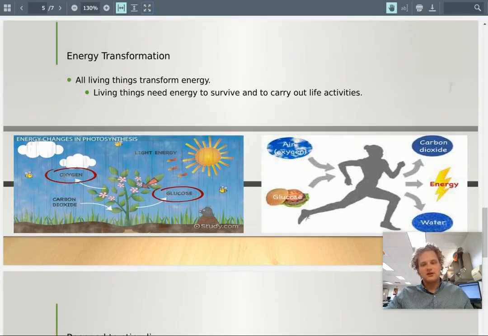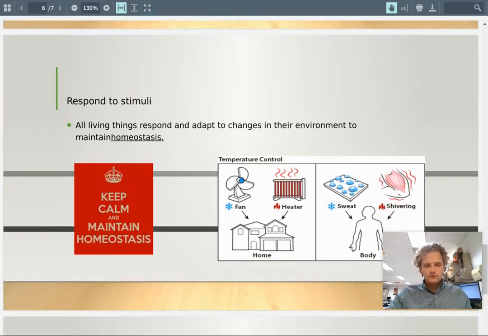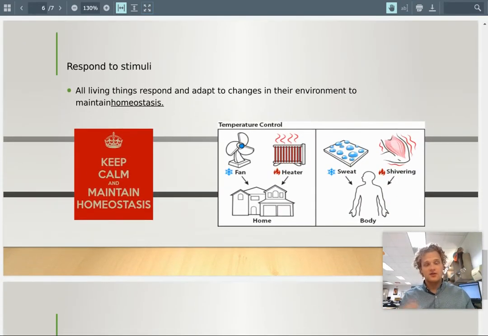All right, energy transformation is going to be our fourth thing. Response to stimuli. We're actually going to learn about this on Thursday as well. But response to stimuli basically is you take outside information from the world and you're going to react to it. You're going to respond to that stimuli. Stimuli is just outside information. And so when you respond to it, you're going to make a decision. Or in the case of when you don't even think, you just react, you have a reflex, okay, you act without thinking. That's still a reaction to a stimulus, but it's not conscious, okay?